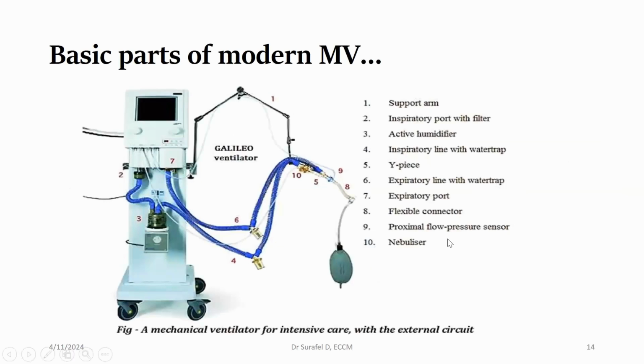The modern mechanical ventilator. I don't know what type of mechanical ventilator you're using in your clinical setup. What are the most common? I think you're using Philips, Mindray. Can you write it in the chat box so that I can tailor the parts depending on the machines commonly used in your ICU setting or emergency? I think Mindray, someone is answering Mindray. I think it's the commonest one in the ICUs in most parts of Ethiopia. Okay, Philips. Okay, good.